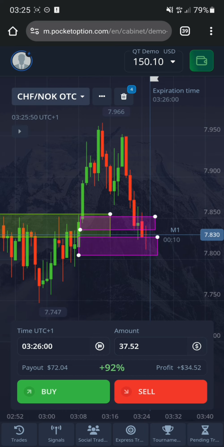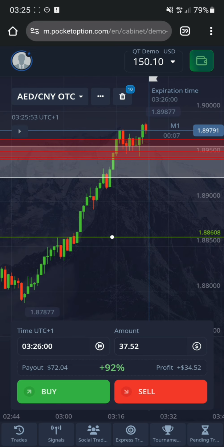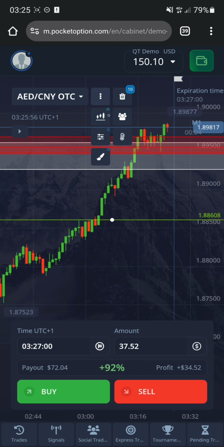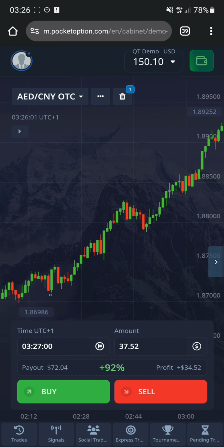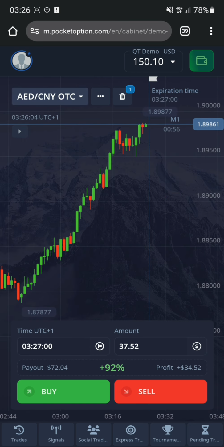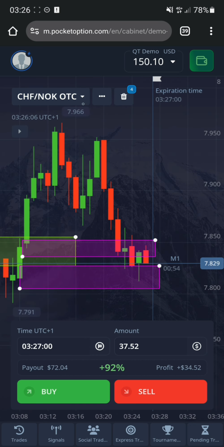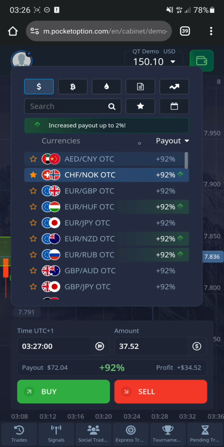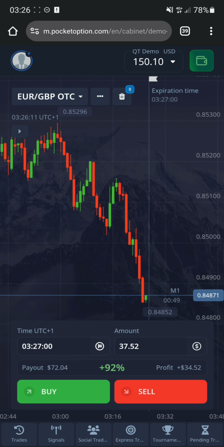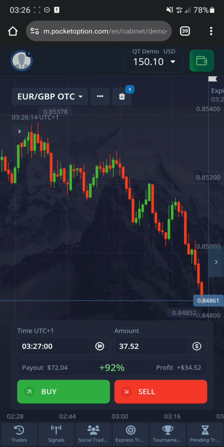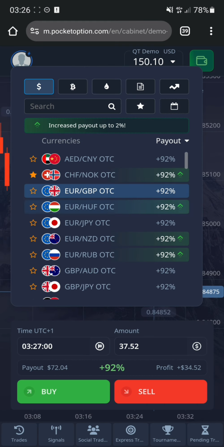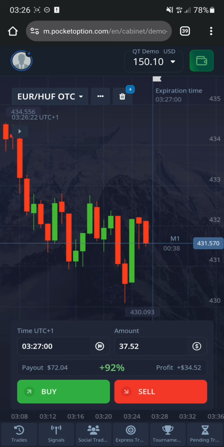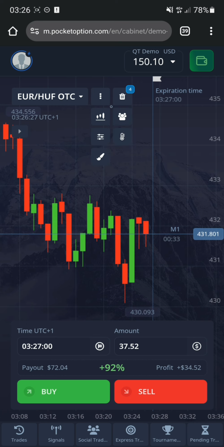So let's check the market for more opportunities. I've been charting this market for a while now, but let me just clear all this. We have this healthy uptrend, it just keeps going up. Okay, I'll mark this. I'll save it as a favorite so that we can always go back to see what the market is doing. So we have a very strong push to the downside here. So I probably won't take too many trades. Maybe I'll just take two more trades, and let's see how that goes.